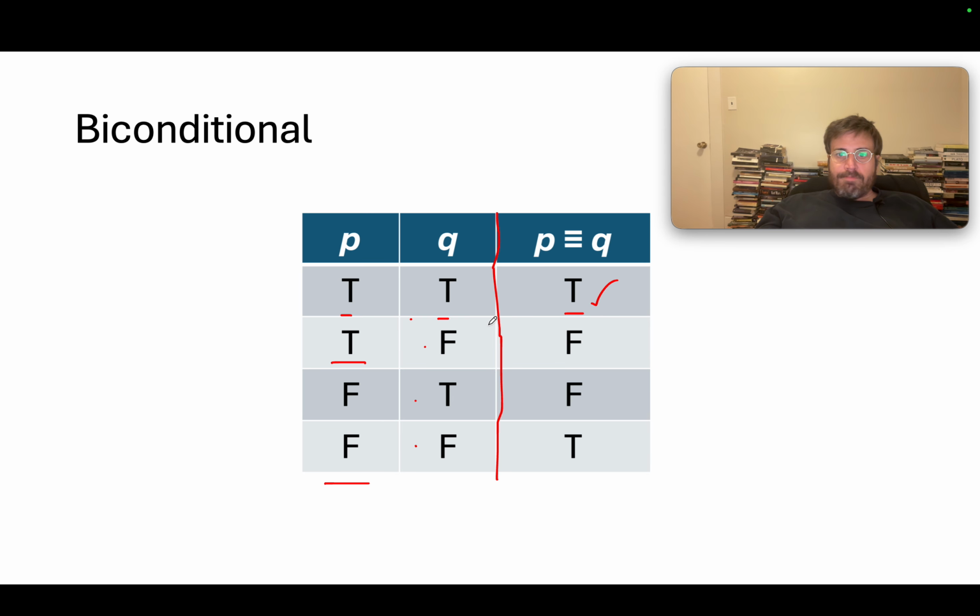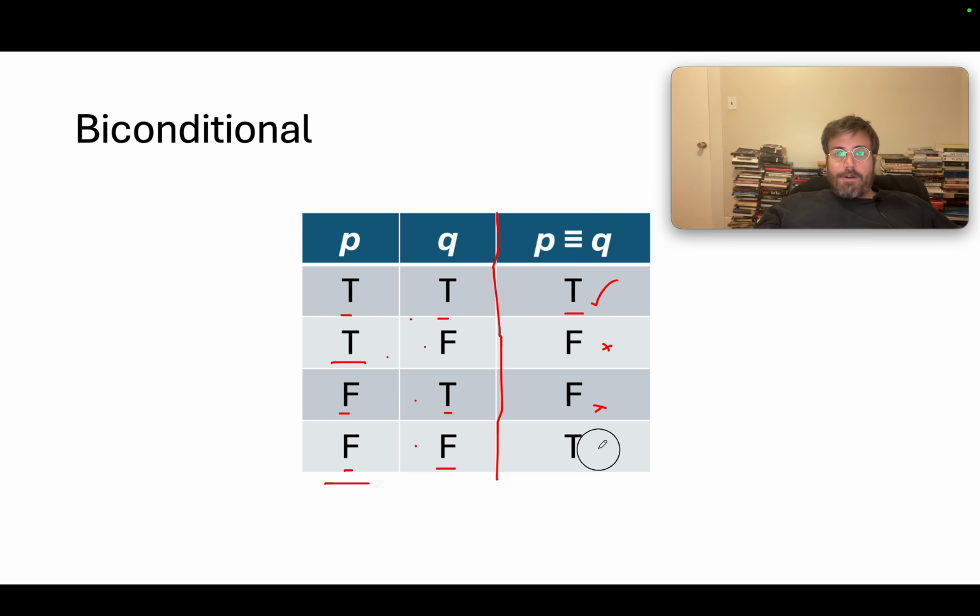This one checks out. On the second row, I see a true value under P and a false value under Q. Because those are different values, triple bar on the second row is false. This one does not work because these are different values. Okay. On the third row, I have a false value under P and a true value under Q. So again, we have a false value under triple bar. These are different values, so it can't be true. Finally, on the fourth row, I have a false value under P and a false value under Q.